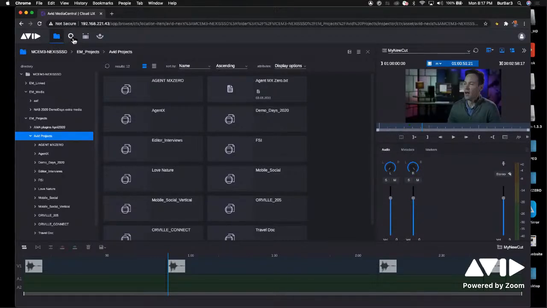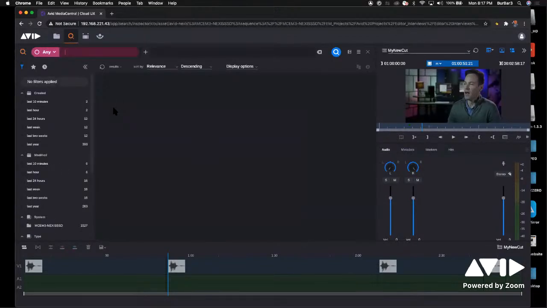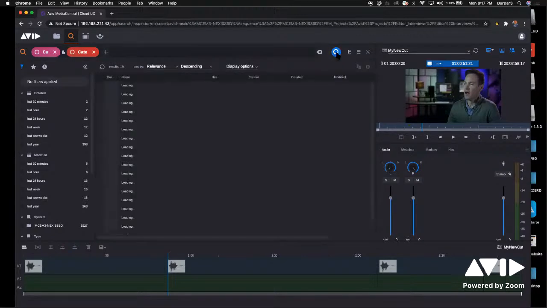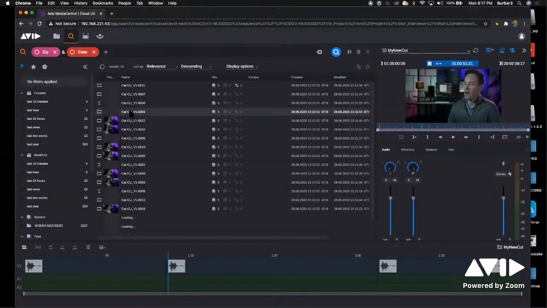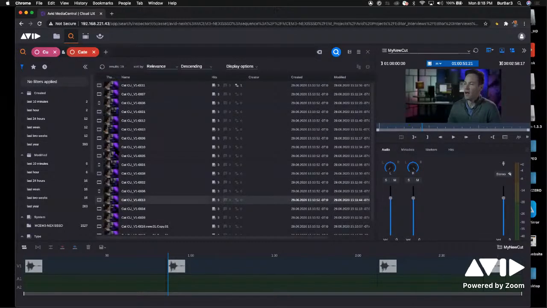We do have the Search app as well, which lets me search. And this search can be done with metadata. Metadata can be, let's say I want to find any close-up of Kate. So I want to find any close-up of Kate. This can be a compound search. I hit the search, and it's now going to bring up any instance where it finds a match where there is a close-up of Kate.